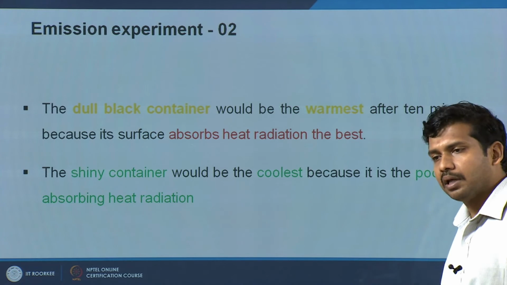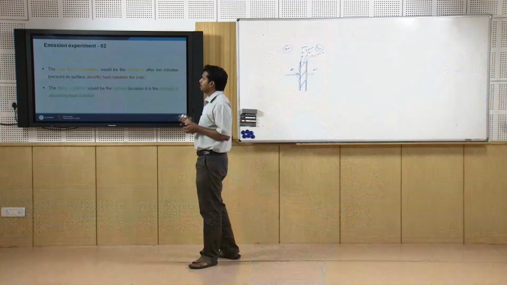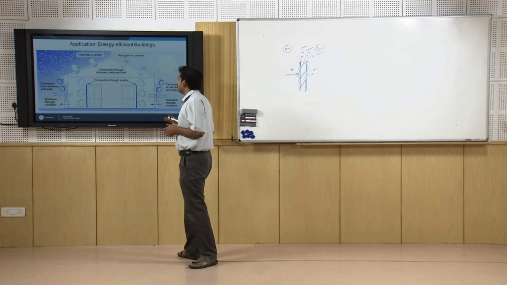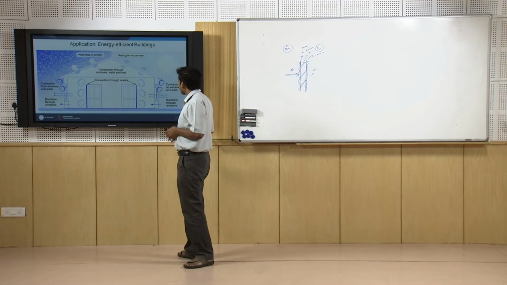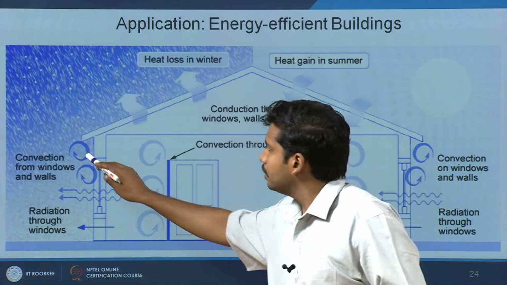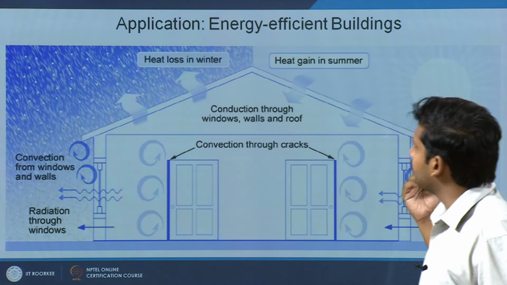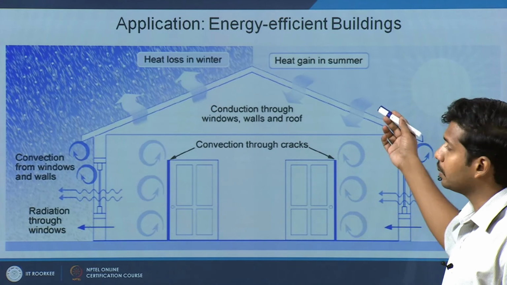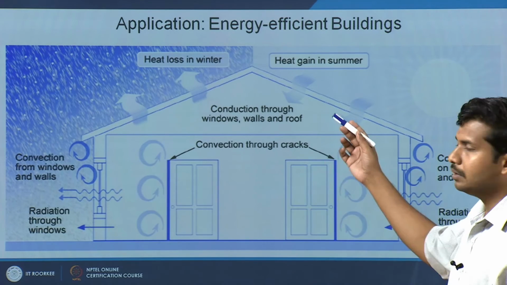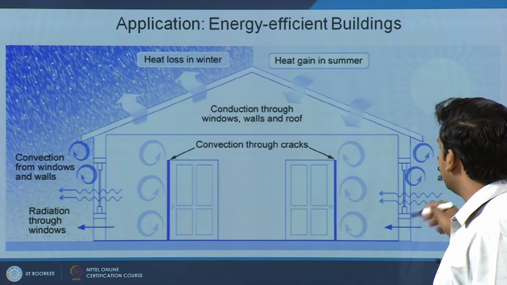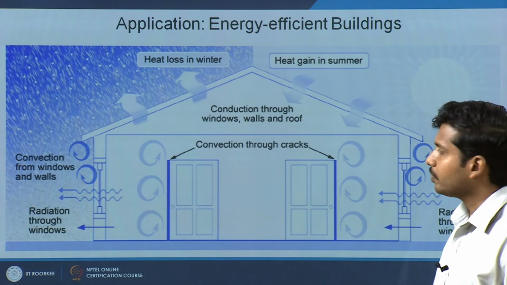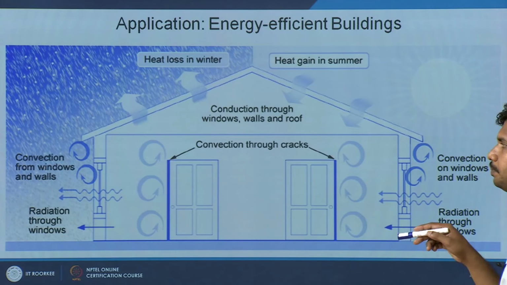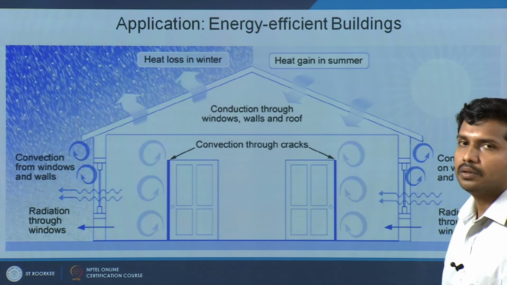A similar phenomenon happens on a large scale in actual buildings. Connecting whatever we have studied so far, the conductive, convective and radiative mechanisms, what happens through the wall? Simple conduction, which we looked at first, can happen through the wall, window, roof, or the ground. Then the next is convection, which can happen through open windows, through mechanical systems, or through cracks in the doors and windows.